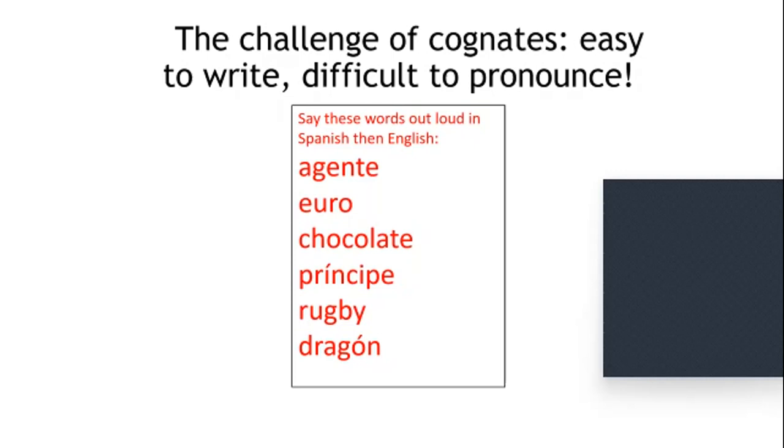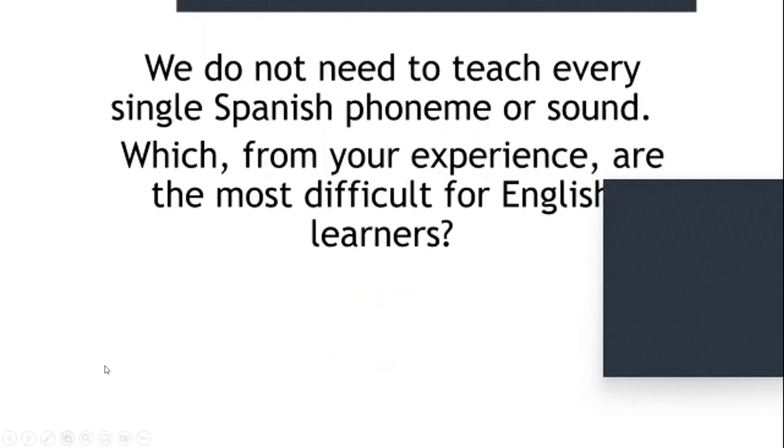We've obviously got the rules of the accents and the fact that you put the stress on the syllable there. We've got the r sound, which is a sort of trilled r sound. We've got the soft c when it's followed by an i, and also the rule is an e as well. And then that c does become hard when it's followed by o or u. What else have we got? I think those are the main things there when we're comparing French with Spanish. So we don't need to teach every single Spanish phoneme or sound.